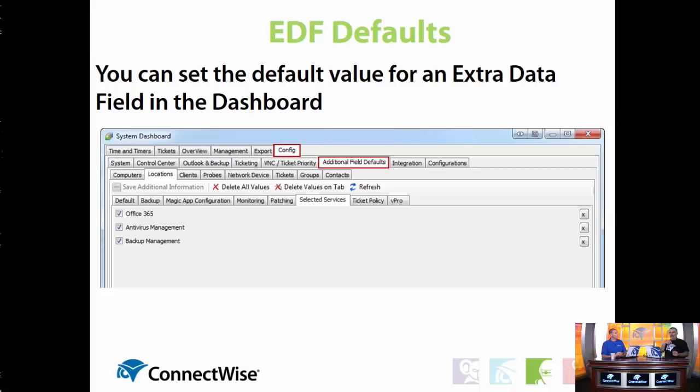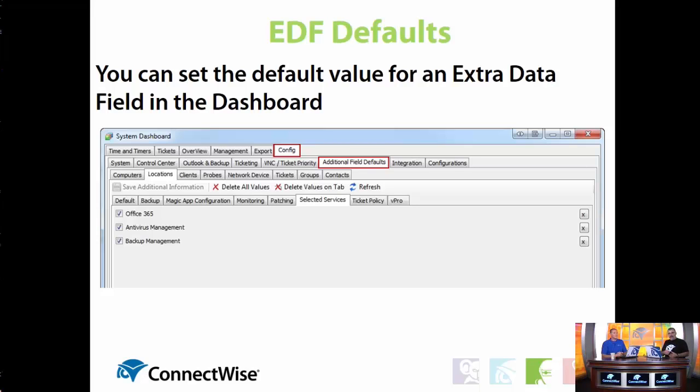Well, by setting these settings here, every time I add a new client, you can see, again, mine is location driven. I don't have to go, okay, I added the client, add the location, now let me go open up the location and check these three boxes because yes, they said they want all three. Let's give ourselves the benefit of the doubt and assume that our salespersons are fantastic and they got them to take all three services. We're going to default them to being checked, and that's what we do with additional field defaults.